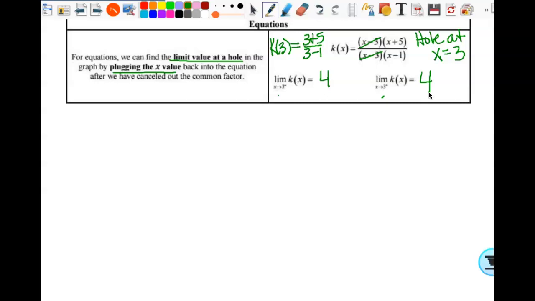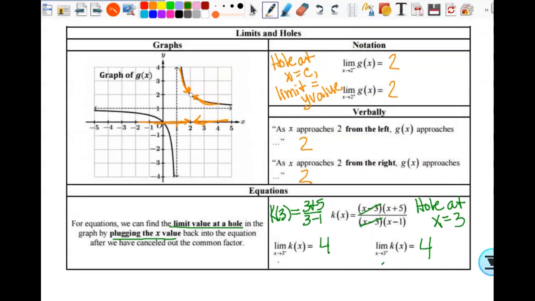What questions do you have? So this is the 3 different types of limits that deal with rationals, kind of all in one place as a little reference sheet. You might want to keep it handy for the little activity that we're going to do, and then you can put it in your ISN. But I'm going to ask you another question in just a second that you don't necessarily have to write down.